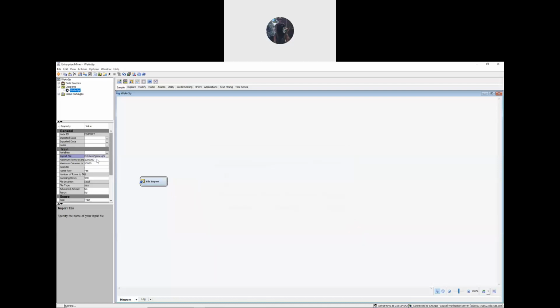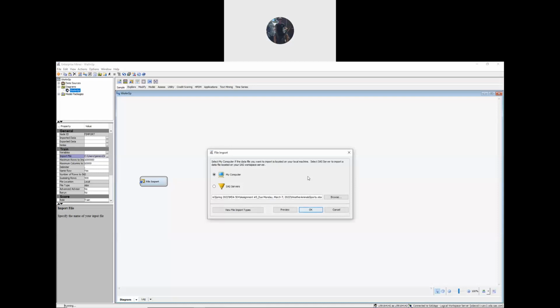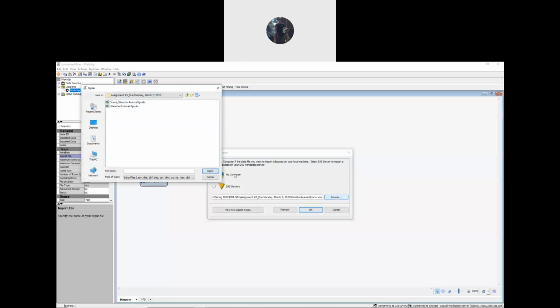Let's see. So we click on this, and you go browse, and you click on my computer and browse, and you go to desktop, and make sure that the file type is, I guess there's only one option, but it should be able to find it if you saved it.